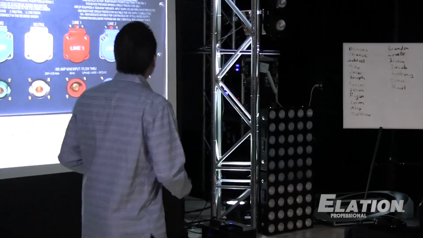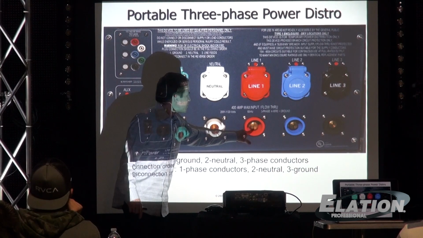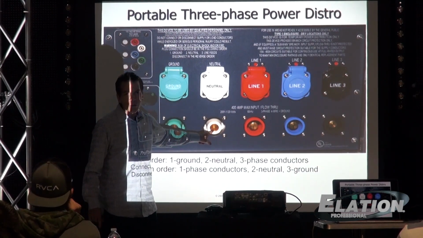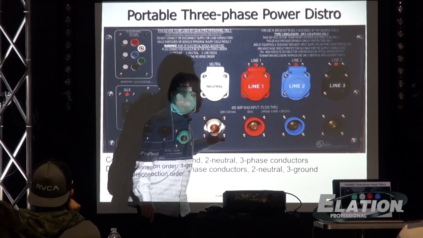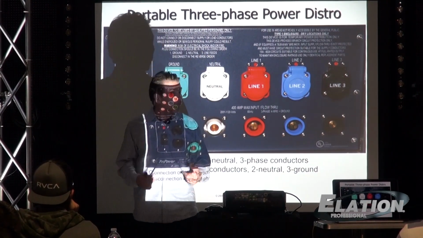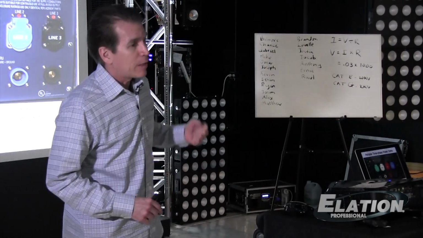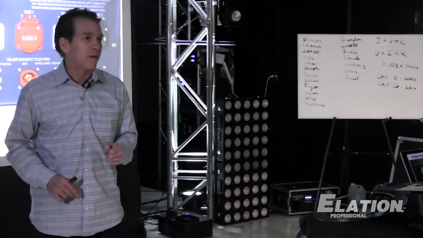That's considered single phase, but it's what's called split phase. So what that gives you is, for example, from this hot to neutral, you get 120 volts. From this hot to neutral, you get 120 volts. But from here to here, you get 240 volts, not 208, you get 240. That's what's called a split phase supply.